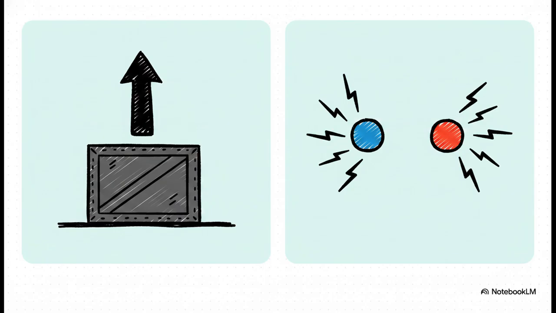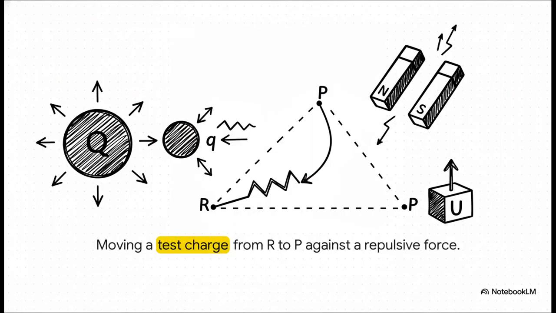Honestly, the only real difference here, we just swap out the word mass for charge, and suddenly we're dealing with electrostatic potential energy. You know that feeling of trying to push two identical magnet poles together? How they just want to instantly snap apart? You have to physically push them together, applying your own external force. It's the exact same vibe here. We're moving a tiny test charge Q toward a larger charge Q against a repulsive force. We bring it in infinitesimally slowly, no accelerating. And the work you do pushing it from point R to point P, that is stored purely as potential energy.